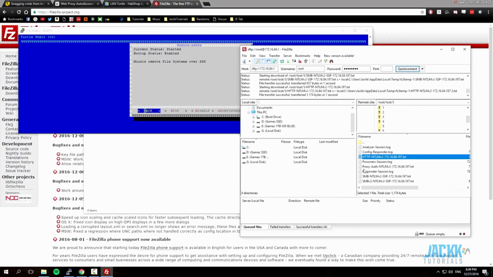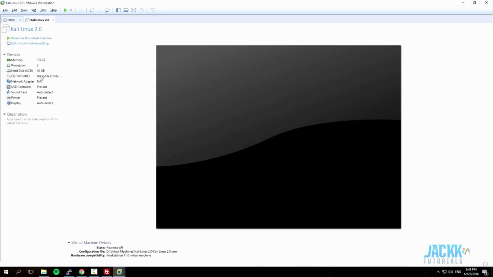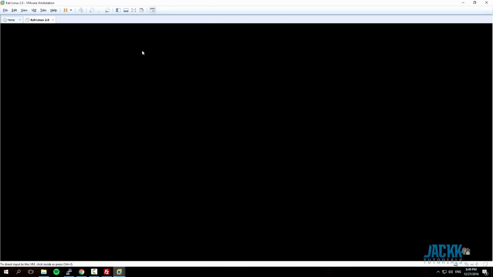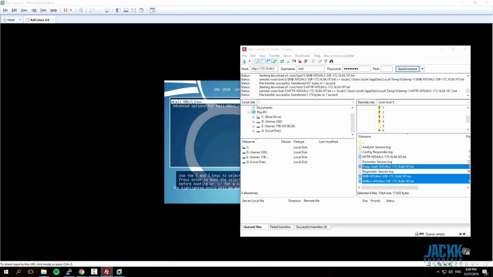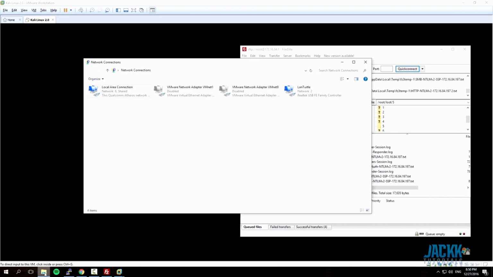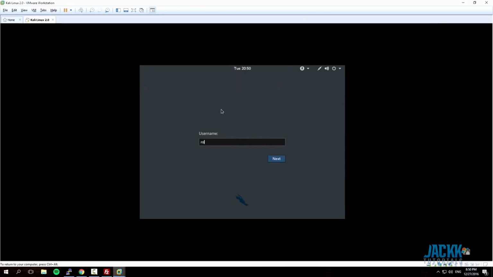Now the problem is that this Windows machine is called Jack PC, and my laptop's also called Jack PC, which is annoying. But anyway, let's open up VMware and I'll show you how you'd go about cracking them. Now, I've never actually cracked one of these before because it was throwing out errors and stuff. What we'll do is we'll just save all of these and we'll put them in a new folder on the desktop for later use. And that's all good. So we'll just log into my Kali machine.